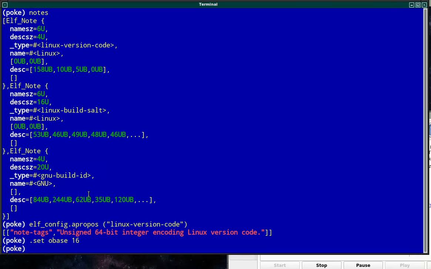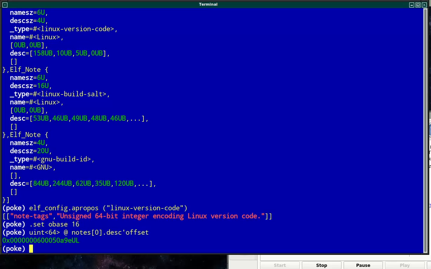So let's take a look. This will be a 64-bit unsigned integer at where? Okay, so we have the nodes here, right? Nodes. And we are interested in the first node, okay? And where? At the same address that is used where this array of bytes is mapped, right? Because we want to reinterpret this array of bytes. So we use the offset attribute of this value. So we get that unsigned integer, which is not very interesting.